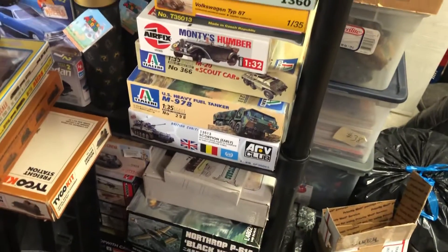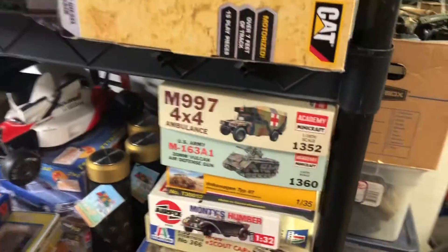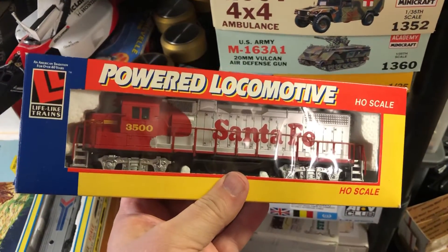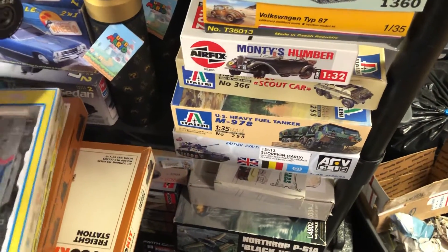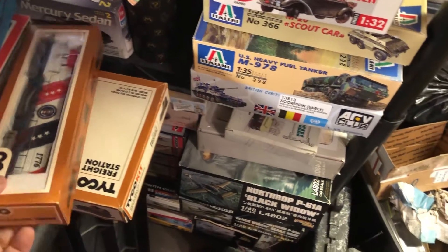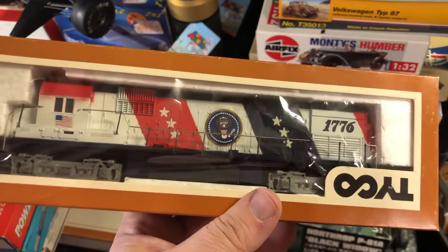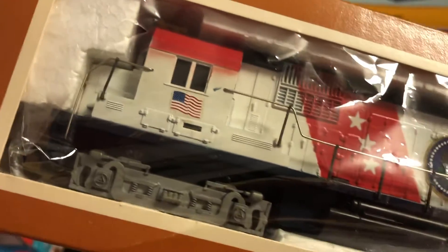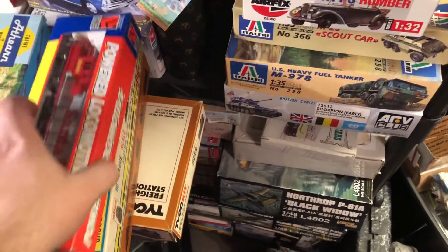By the way, guys, if you're watching this video, I'm going to post a link to my eBay store. All of these models are in my eBay store — all of them, and everything's priced to move. Some of the locomotives I found are pretty awesome — all brand new. A lifelike Santa Fe, about $20 to $30. Another Atlas HO. An Amtrak, which is pretty neat. This is a locomotive commemorating our 200-year bicentennial — pretty cool. It doesn't look like it's been used; it looks like that's the original foam packaging, but this is not the original box.